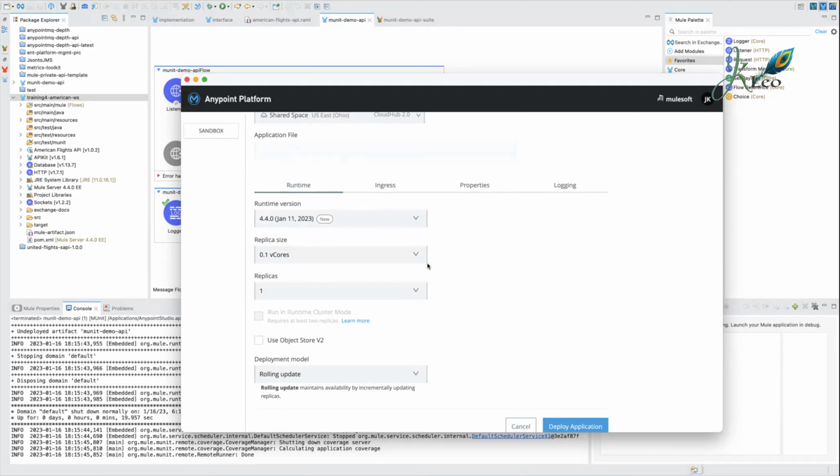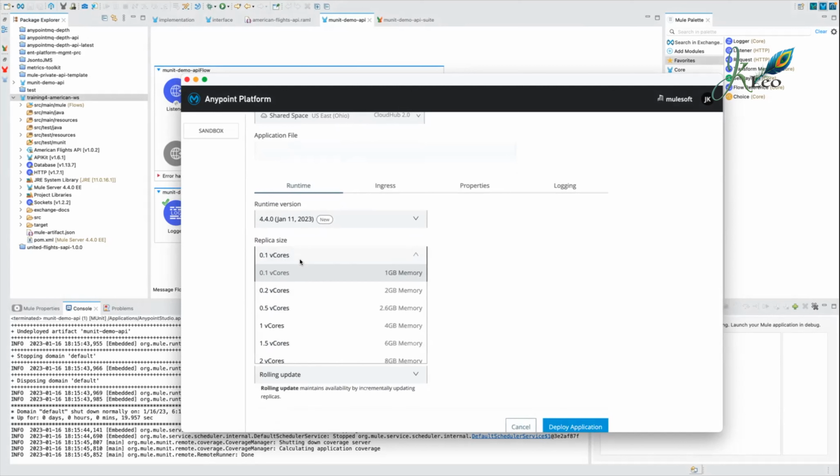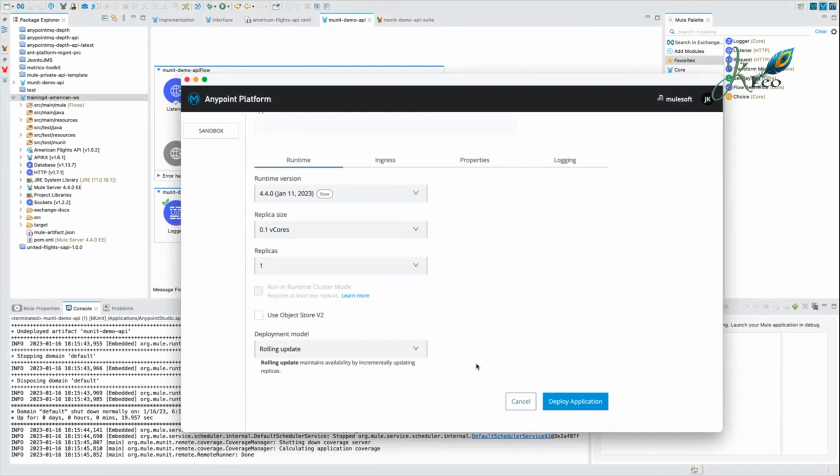Can someone say, there are two options here? One is vCores, the other one is replicas. If I increase replicas, is it horizontal scaling or vertical scaling? Horizontal, perfect. And vCores? Vertical. Very nice. And then in the deployment model you have this rolling update.